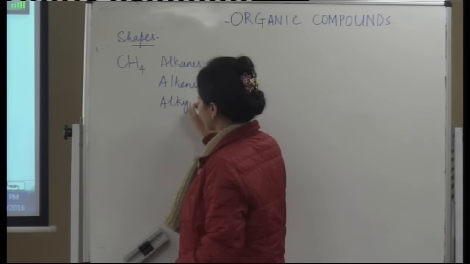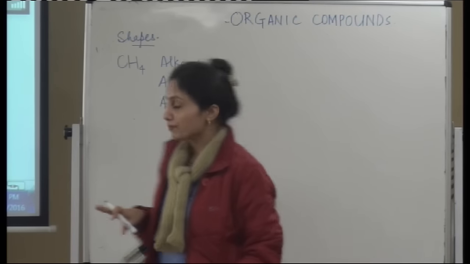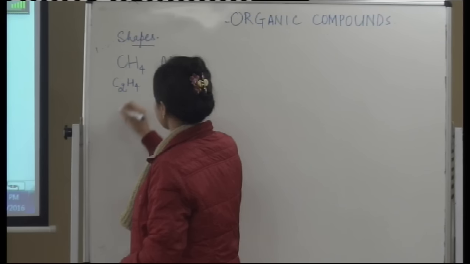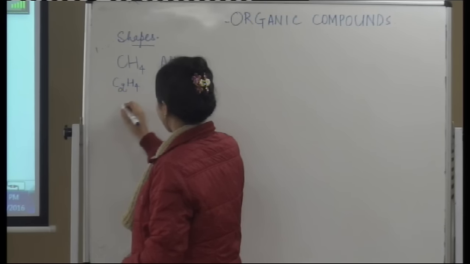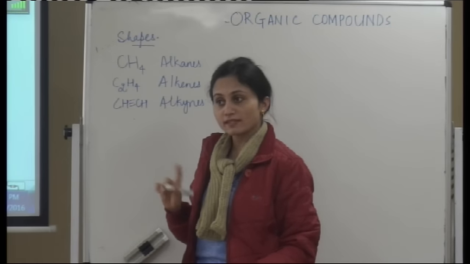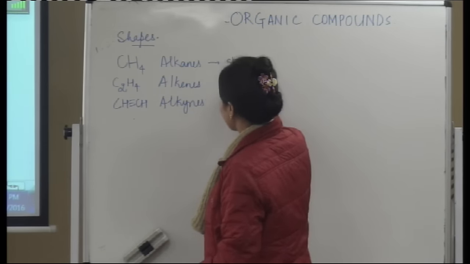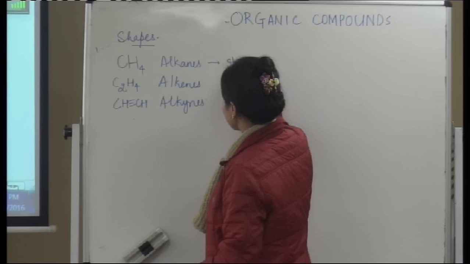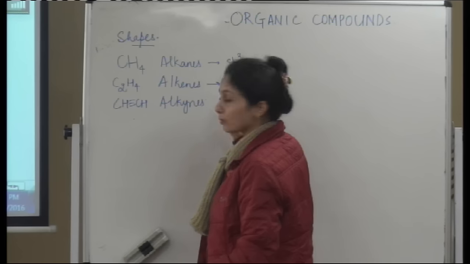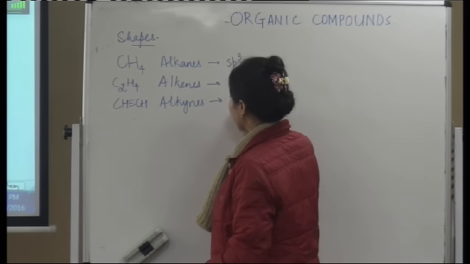Their shapes are by and large dominated by the kind of hybridization which is operative in their structure. Like, let me just take up the most basic examples, alkanes, and then we have alkenes and alkynes. You know that carbon has a valency of 4, so it should always be surrounded by 4 bonds all in all. So when we are talking about alkanes, I think I did it with you last year, so you should be remembering, alkanes always have an sp3 hybridized structure. Alkenes will always have an sp2, and alkynes will always have an sp.